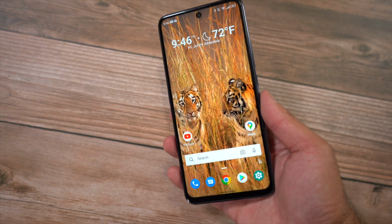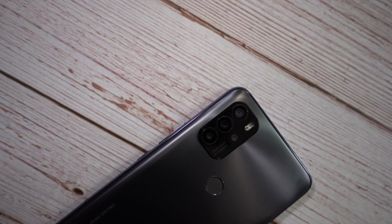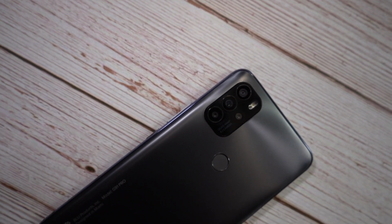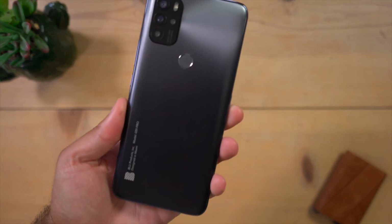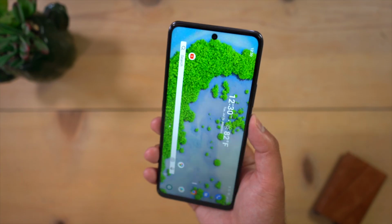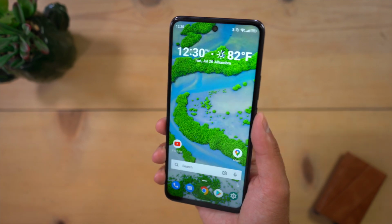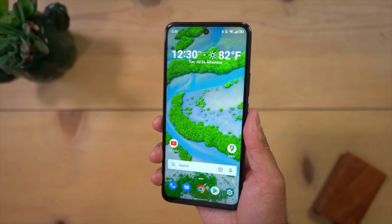So really, 10 months later, this $200 smartphone is still really impressive. Software-wise, performance-wise, feature-wise, this phone has really held up. You definitely have features here that you just won't get with an older flagship, like internal storage. This has 128 gigabytes of starting internal storage with a micro SD card slot, so you can add up to 256 gigabytes of storage. And for comparison, the new Galaxy S22 has the same starting internal storage, and that phone has no micro SD card slot. You're also getting a headphone jack on this phone, a fingerprint sensor on the back that's working really well so far, and I honestly can go on and on about all the great features this phone has.